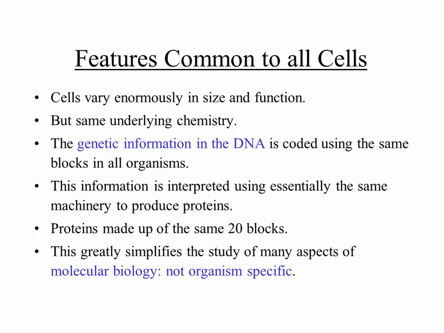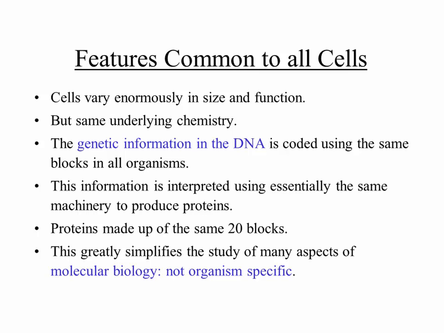Now, we have said, cells vary a lot. Like we said, the size can be really small, it can be really big, and cells look different. The cells that make up your bones look different from the cells that make up your hair and so on. Or even across different organisms, the cells look different. However, the good news is that all cells have the same underlying chemistry, right? And the genetic information in the DNA is coded using the same blocks in all organisms. So if you take DNA from humans or from mice or from ants or whatever, the basic modules are the same. So that makes it much easier for us to study that, and especially for engineers. Otherwise, we'd have to memorize a lot. Okay, we don't have to memorize that much.